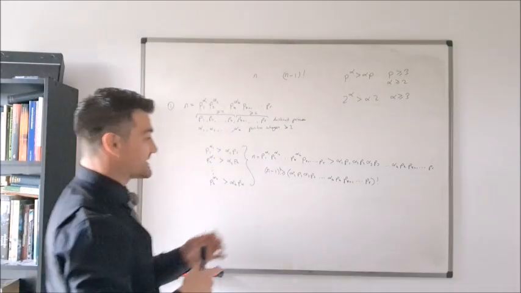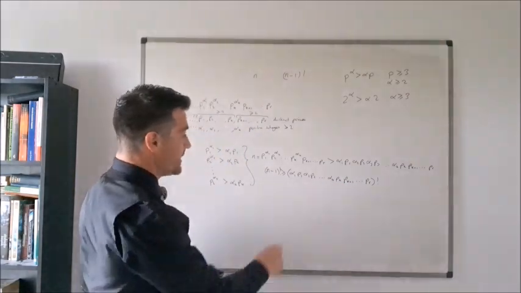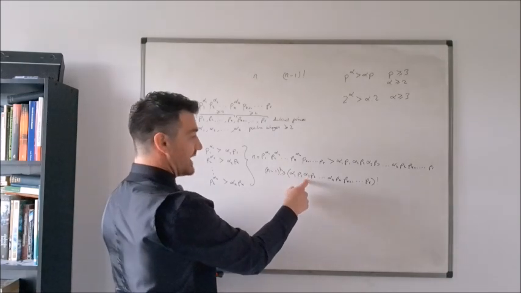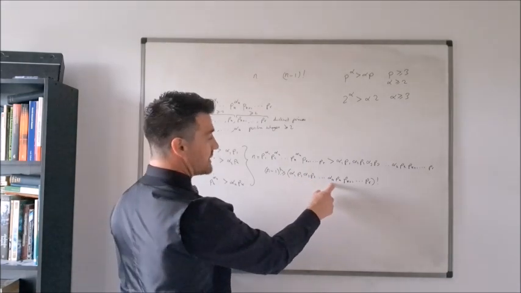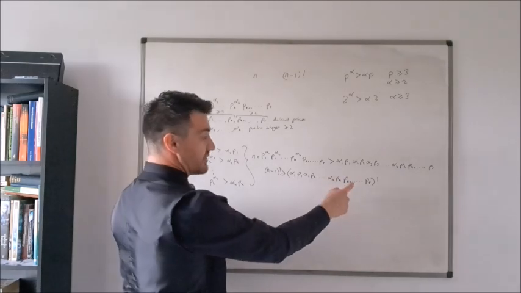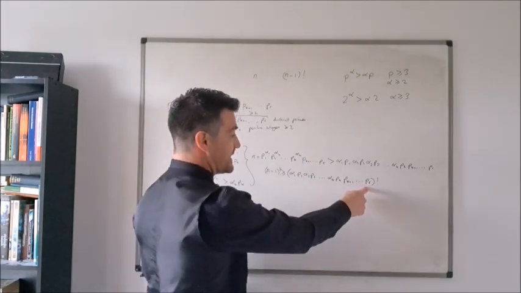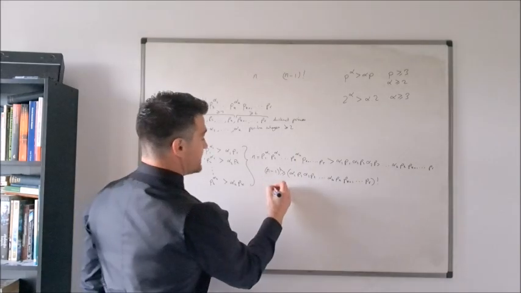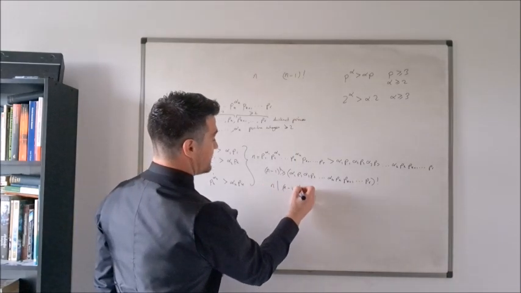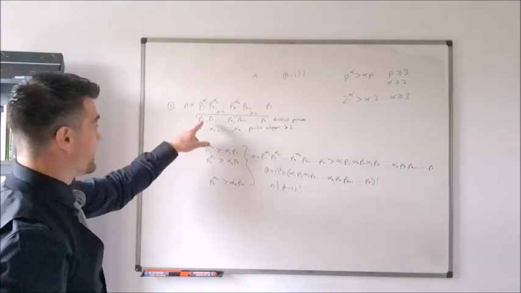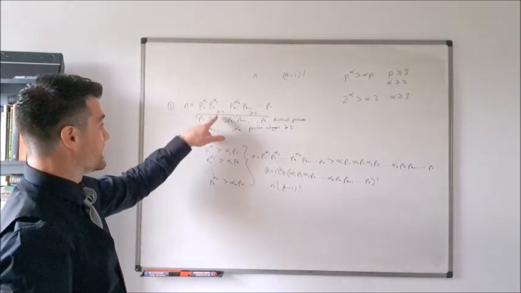So what do we have in this factorial? We're going to have alpha 1 factors of P1. We're going to have alpha 2 factors of P2. We're going to have alpha k factors of Pk. We're going to have a factor of Pk plus 1. We're going to have a factor of all of these primes up to Pr. Therefore, n divides n minus 1 factorial. Okay? But they're the conditions that we've had to apply to this.